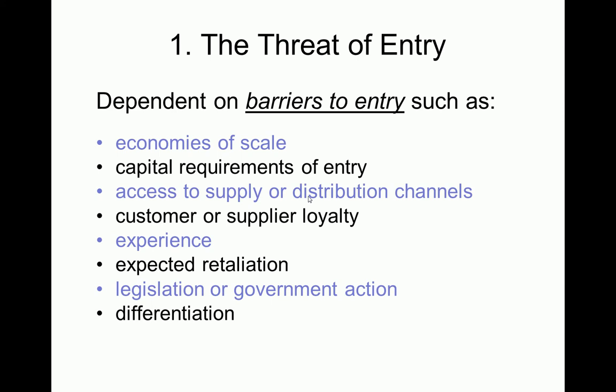Legislation or government action can often either close a market or open a market. So the budget airline industry was created when legislation across Europe allowed new companies to set up as airlines and fly within European airspace. That had the effect of reducing the existing barrier to entry, which was great for new firms like EasyJet and Ryanair, but caused a huge problem for the incumbent flag carriers such as British Airways and Lufthansa.